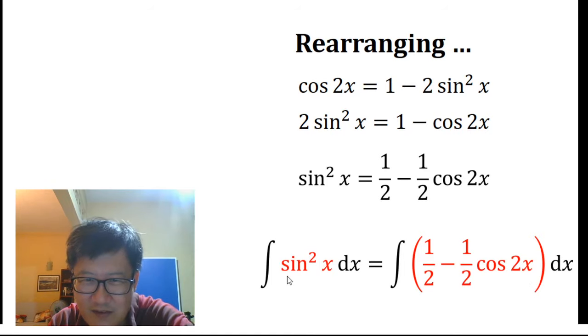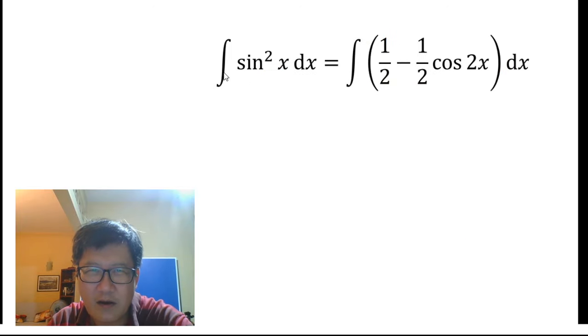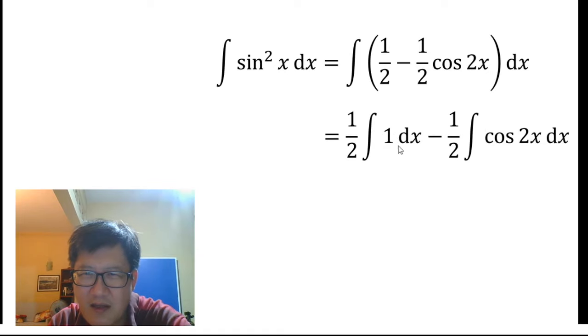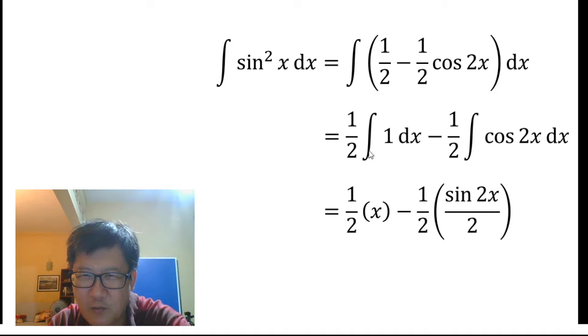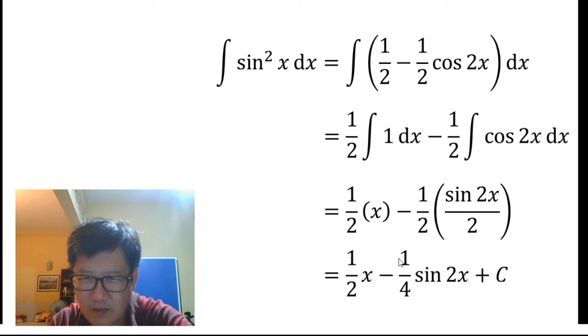We make this integrand, which is difficult to integrate, into something that's a lot easier to integrate. So let's go ahead and integrate it. That's our first step, to replace the integrand with something that we can integrate. The second one is to split up the integrand, and you can see that each of these two parts is a very, very simple standard question. So that's what you get. You integrate 1, you get an x. You integrate cos 2x, you get sine 2x divided by 2. Tidy it up, add your arbitrary constant, and you have your answer there.